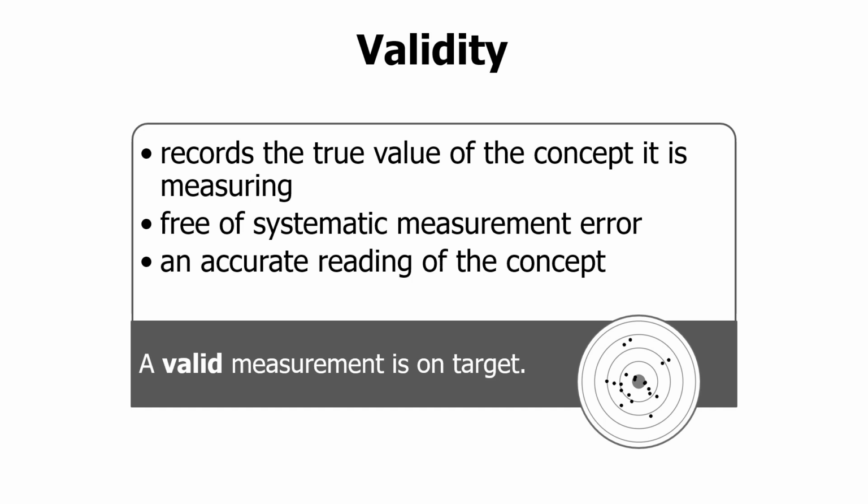Again, think of the archer shooting at the target, and the arrows are clustered around the bullseye. Maybe around the center ring. There's a few inside the ring. But when you look at it, you say, okay, there's some inconsistency here. There's some random error. But by and large, if we added all these up and divided them, so to speak, you'd come up with a very accurate measure of the bullseye. So I think it's possible to talk about a valid measure that is not perfectly reliable. Now, obviously, if you have tons of random measurement error, you're really going to have a hard time measuring the concept.